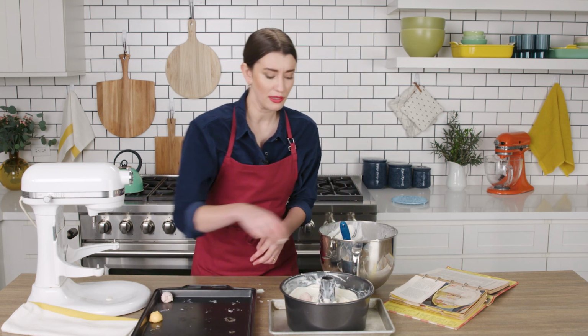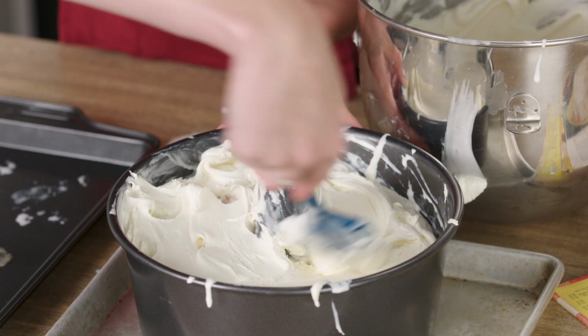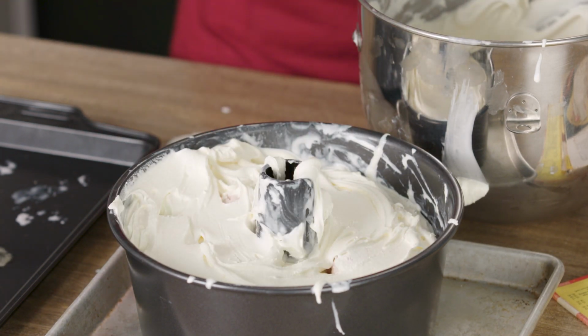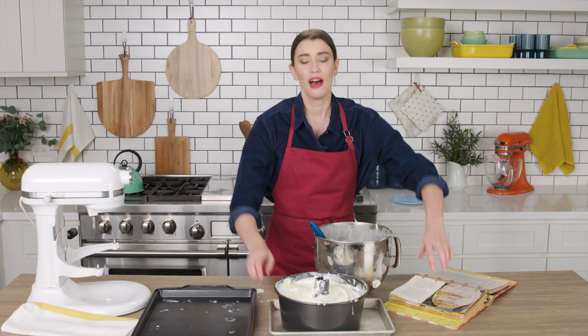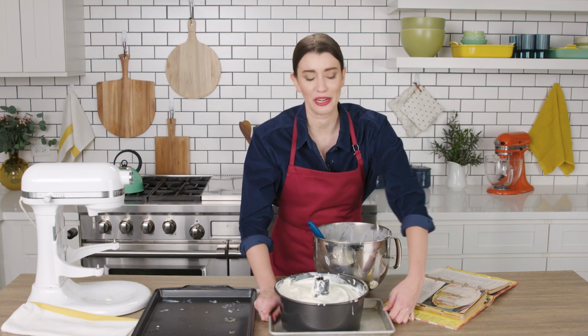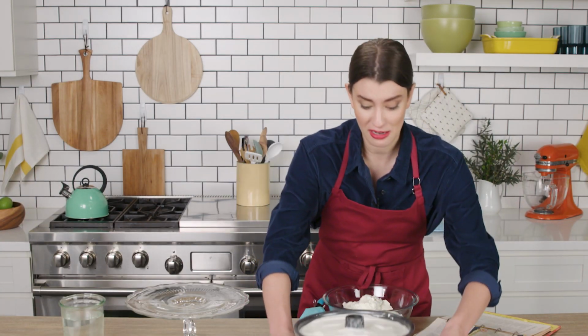I've noticed in a lot of these recipes, there's a real element of surprise. Like what was going on in the 50s that they were like, every food we should make should be surprising? Okay, deep breath. Now back into the freezer. Whew. Okay, my ice cream is frozen, which means I think we have a few minutes of breathing room.